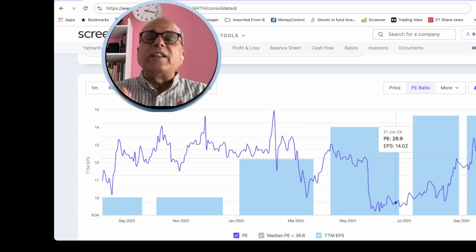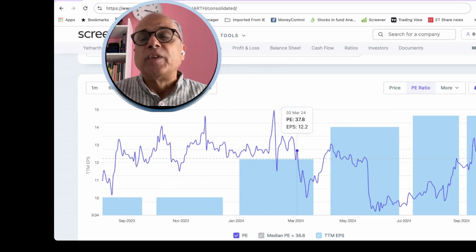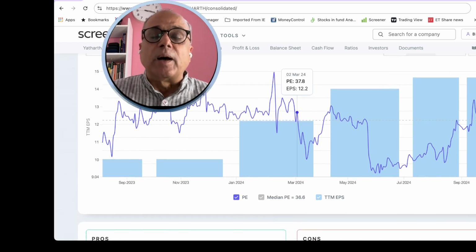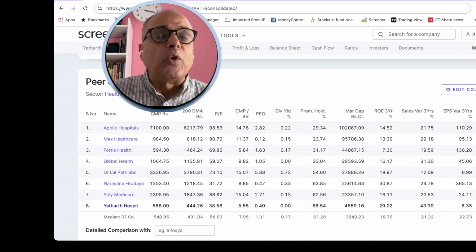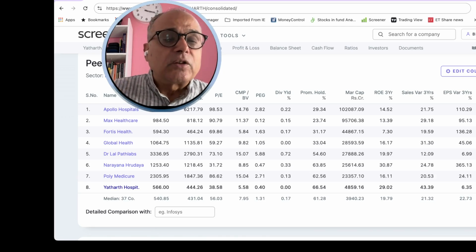So here, the company's valuation is at the upper band of the price earning of its own historical range, and only twice or thrice has it gone beyond 40. So from that perspective, it appears the company is at the upper band, and one can look at some booking of profit, depending on his own perspective.